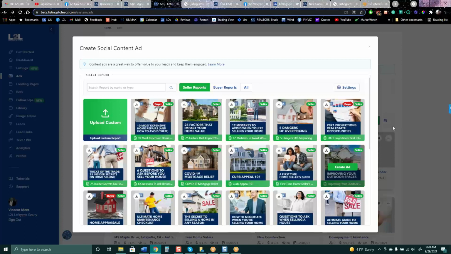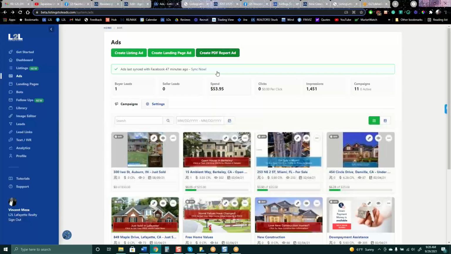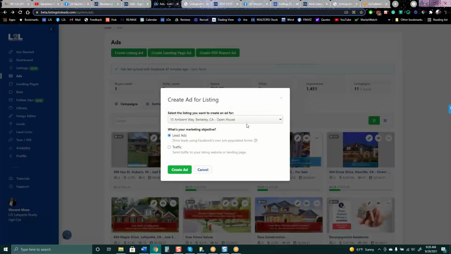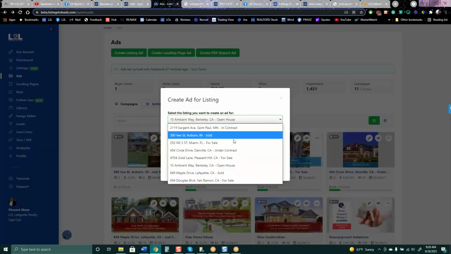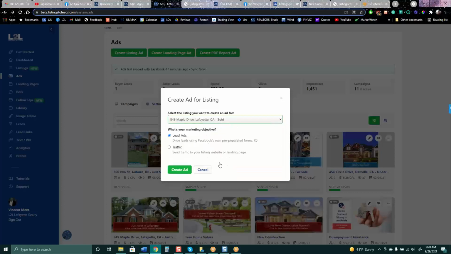And if you don't have listings, I would definitely be doing that. And if you have listings, I would still be doing that. And then I would also run my listing ads. If you're running them in early stages, like for sale or just listed, we're going to get buyers. If you're running ads for sold properties, notice that the whole language changes on the ad.